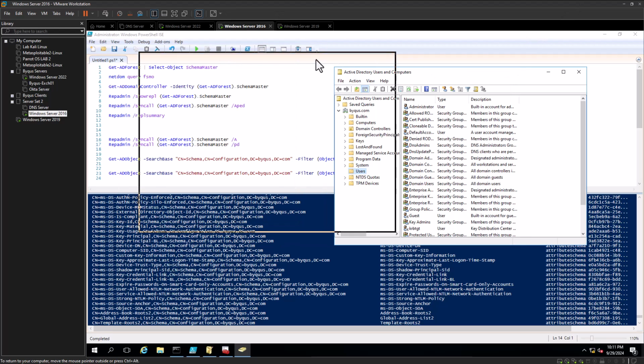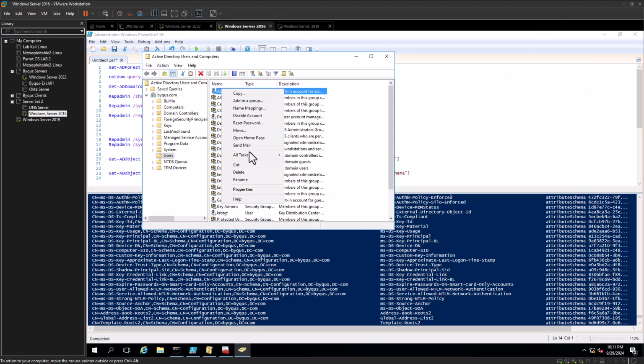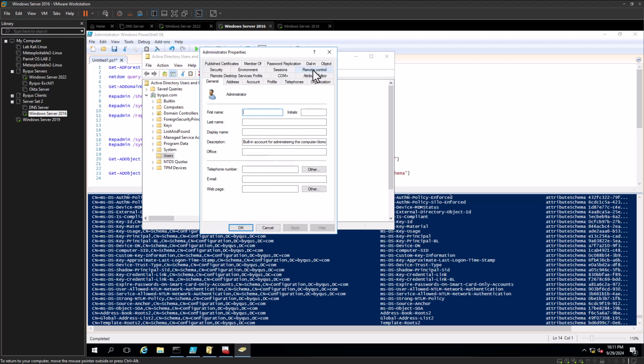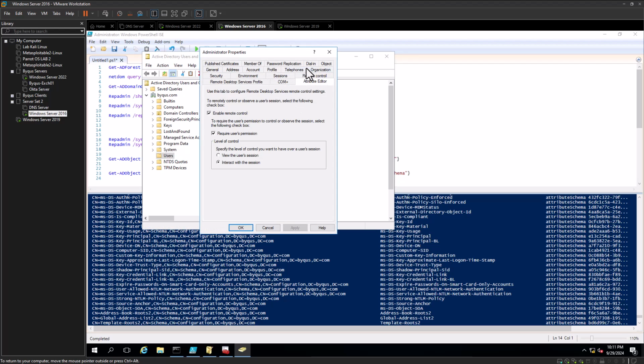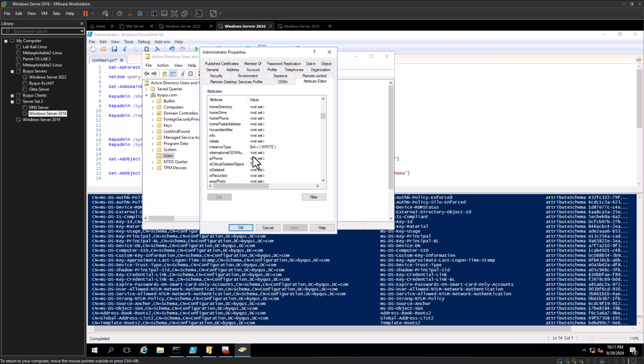If I go to users, right click, properties and attribute editor, here you will not find the extension attributes. These are cloud extension attributes.